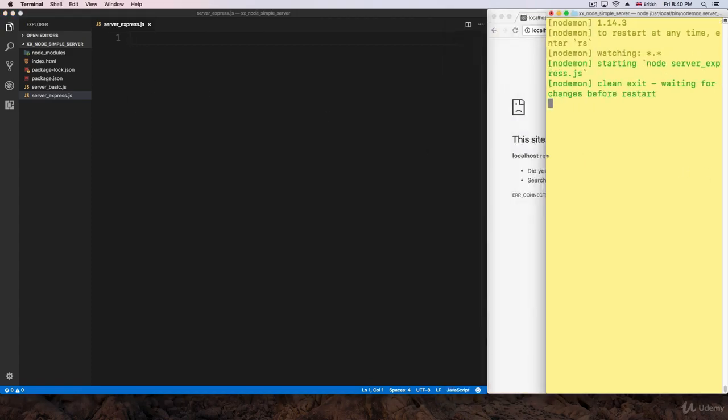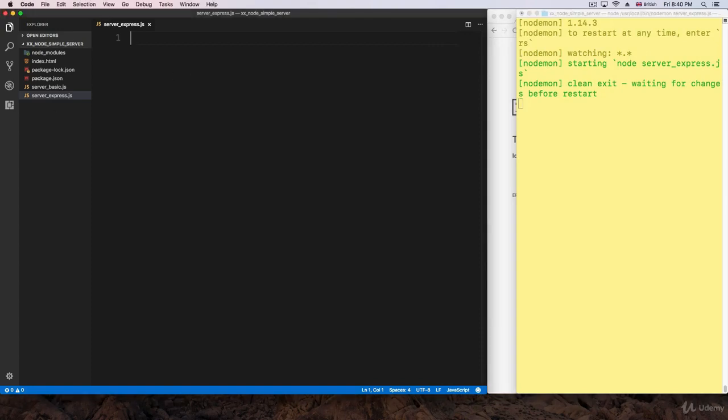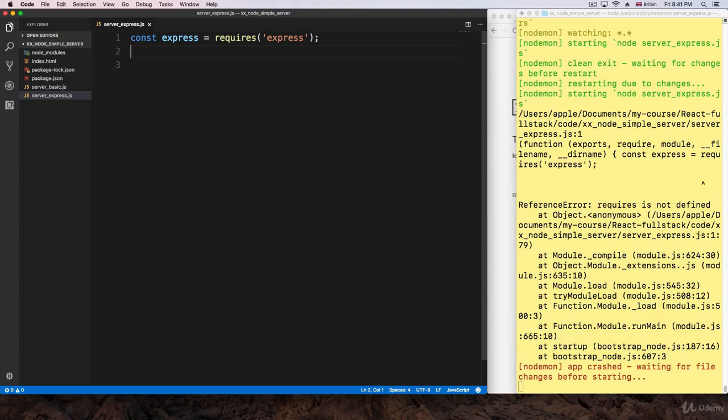So now we need to start the server with Express. Since we are using Express, we need to require it. So I'm going to say const express is equal to require and then express. Good. Now, by convention, whenever we create a server with Express, we create a variable that is going to be called app. Most of the time, it's called app. And then inside this Express library, we have the Express function that creates a server, and that is it. It's really simple.